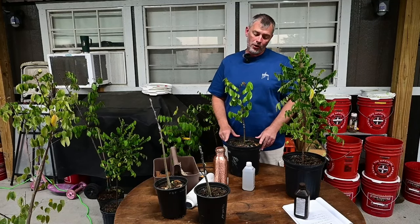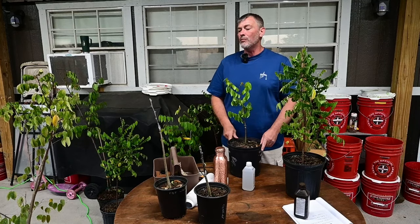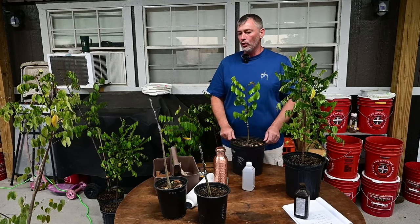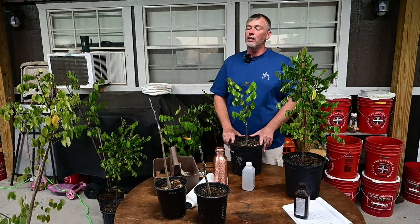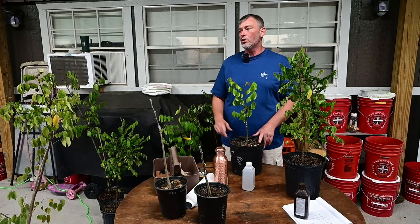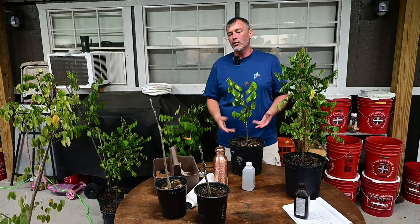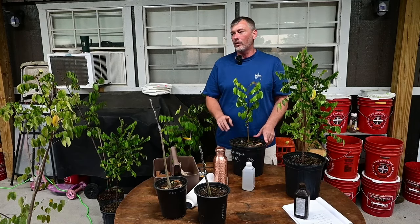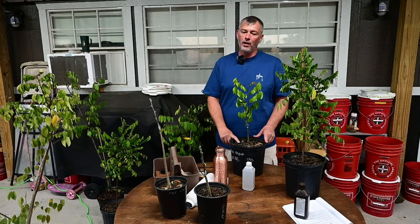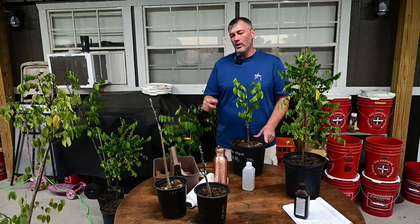Yeah, you're going to use the same species for most, the same genus for some. So Prunus, which is all your apples and peaches and pears, that genus, you can graft onto those. That whole group is compatible. Some are more compatible than others. You can have some compatibility issues, but for the most part, you can graft an apple onto a pear, or a peach onto a plum. Like I said, it's not always true, but it usually is.